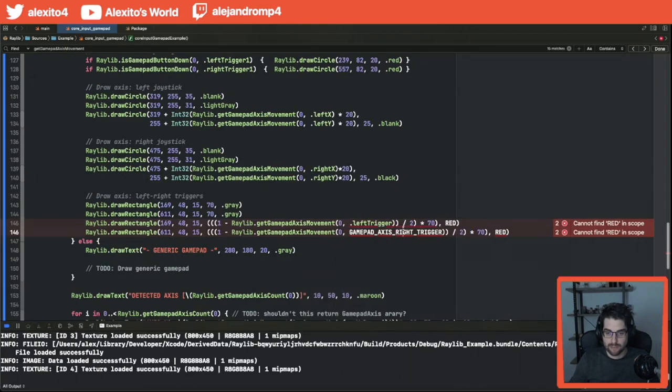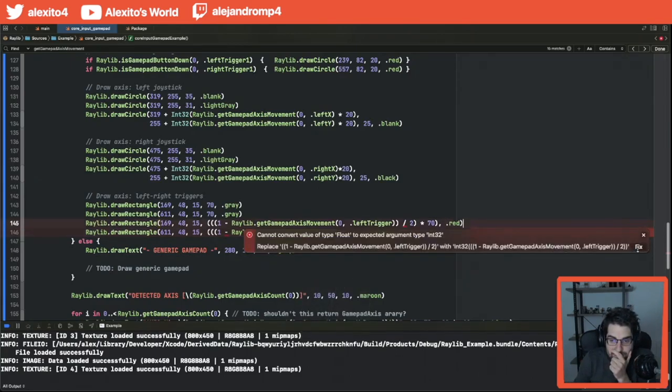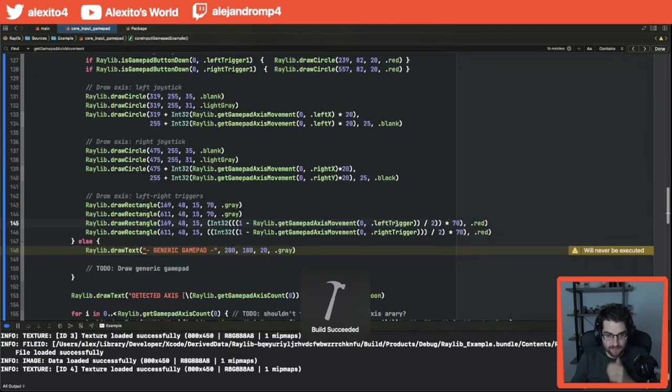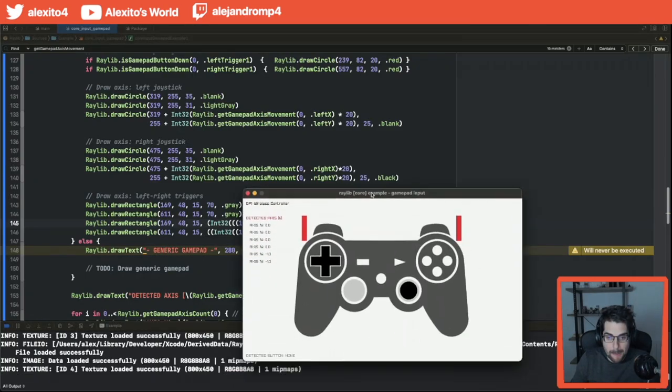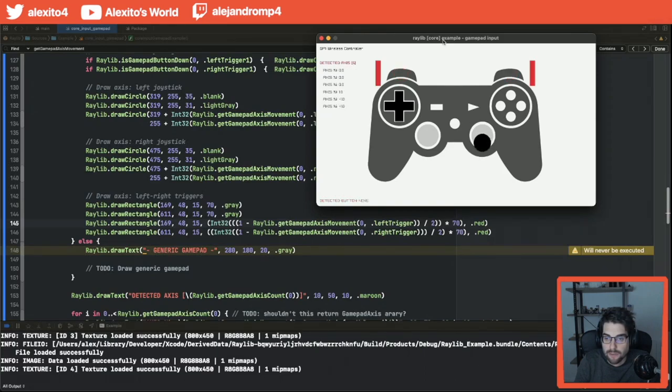Left trigger and right trigger, down a couple of red ones. And just some casting, because you know, numbers are tricky. Okay, let's see what this did. Look, that's cool, the joystick is there. That's what I wanted. That's cool. But the right one is not correct. I want the left one. Why?